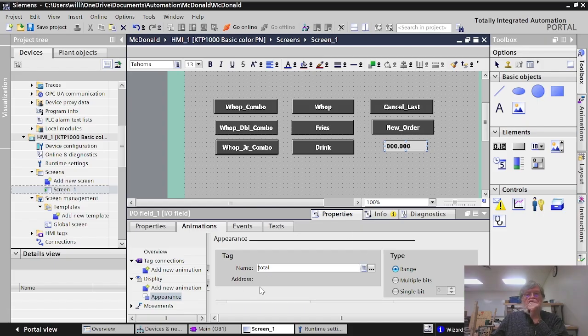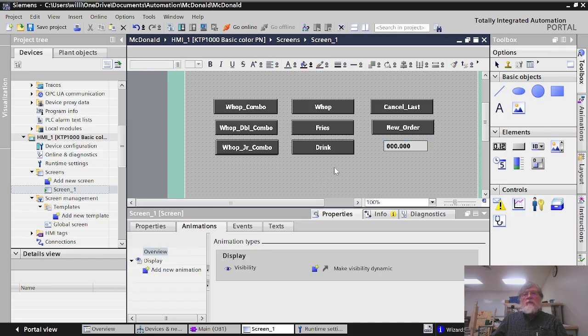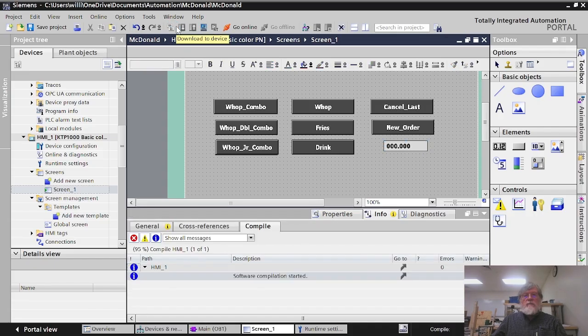Okay, so this would be a word total. So that's that one. Okay, that's the display. And I think that's all we need to do there. So it's the appearance of that one and tag connections, and then there's no animation. It just basically connects. Let's see if it works. Okay, so now we're going to try this and see if it works. So we're going to compile this.